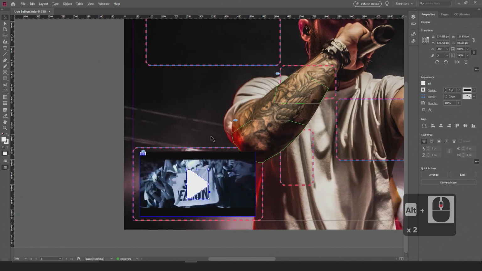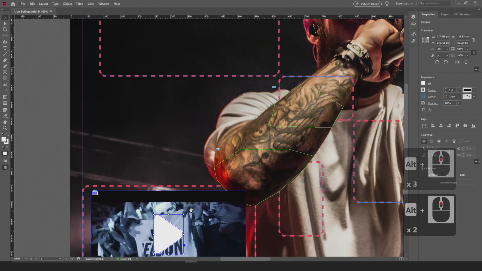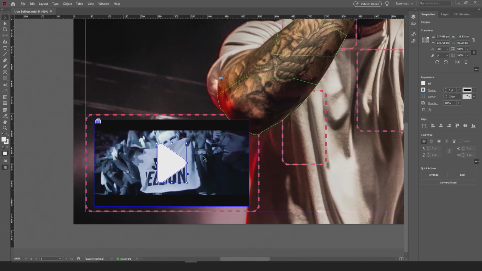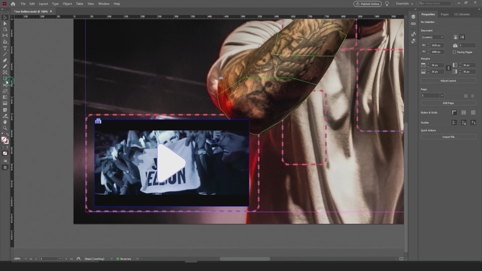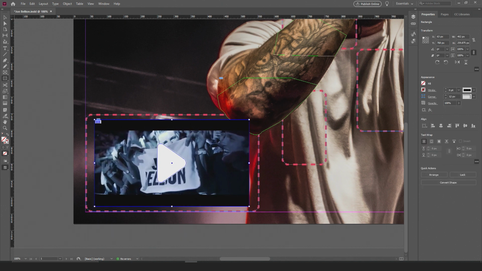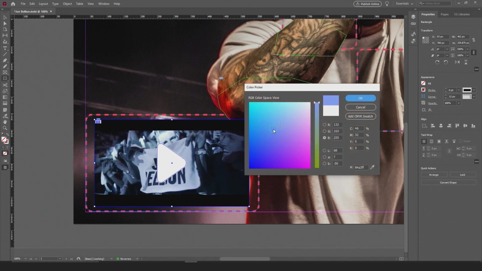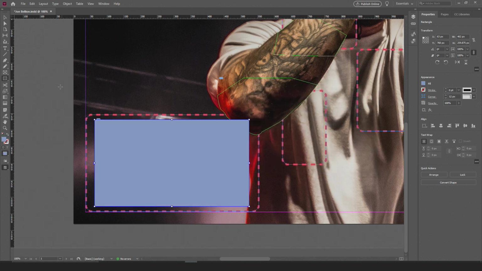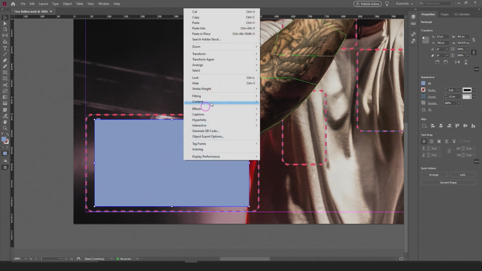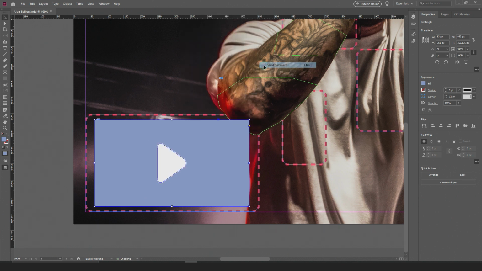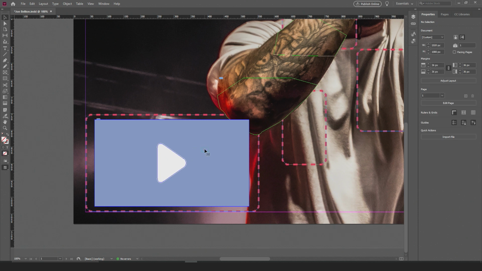I'm just trying to think how I would tackle having a stop button. What could actually be quite nice is if I just make a rectangle. I just want to give it a full color quickly. Let's make it blue.